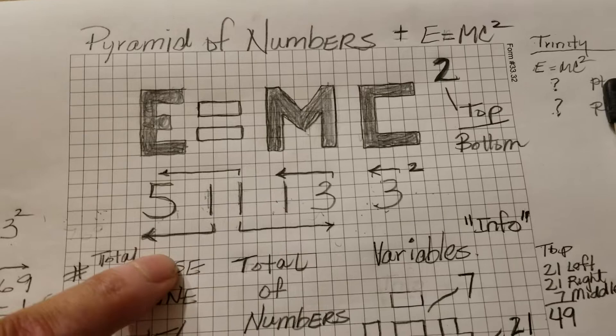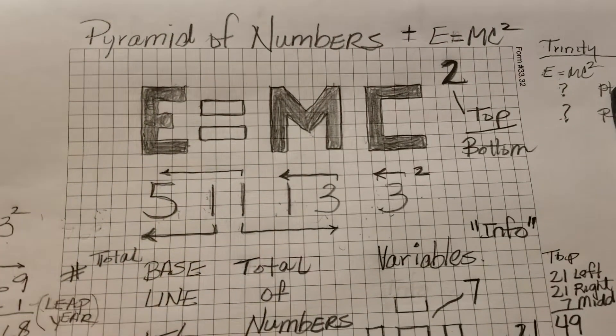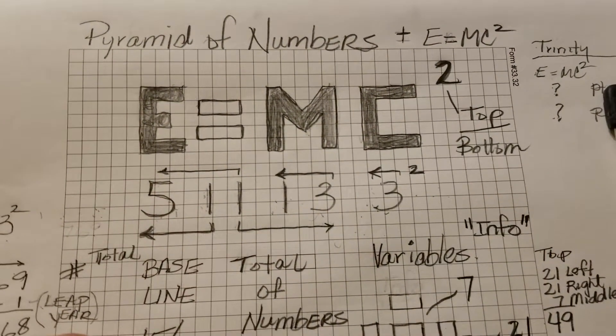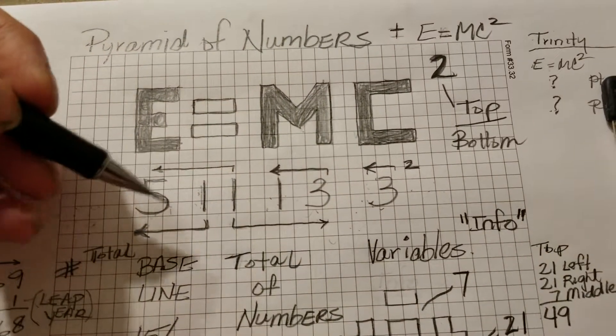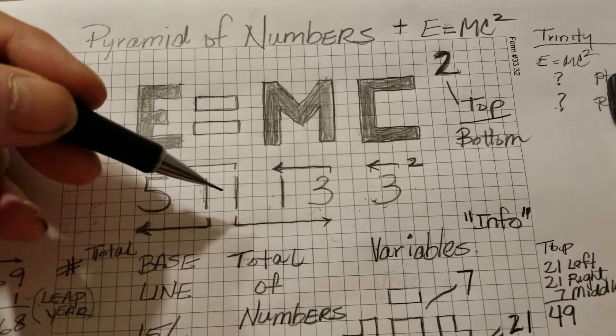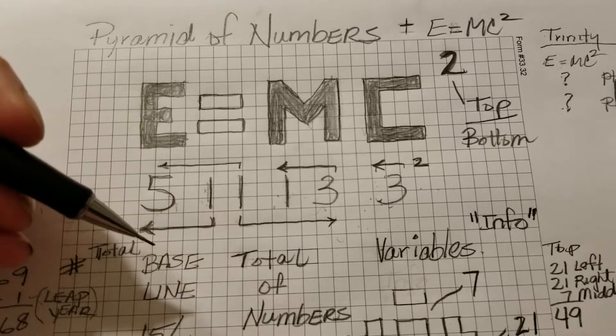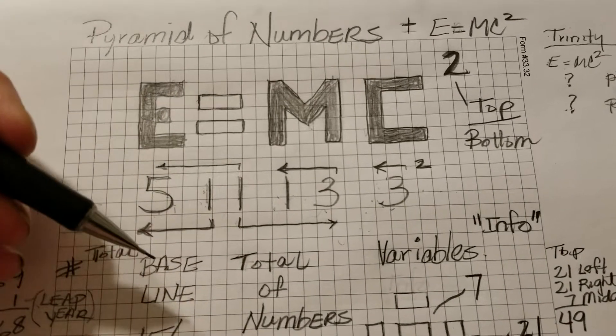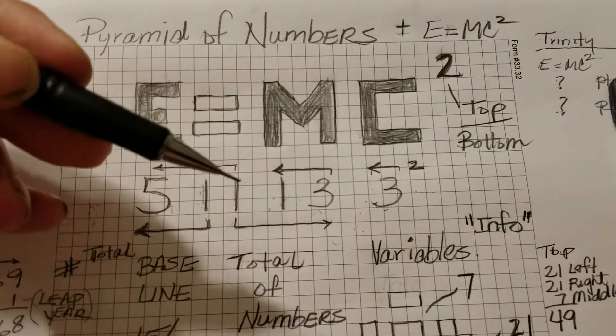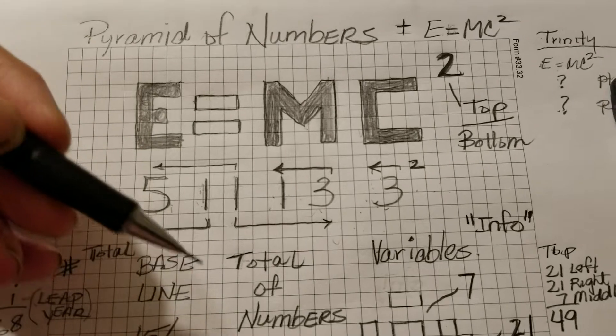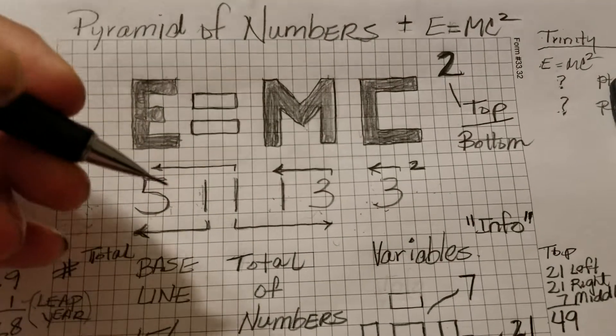What we've already covered in part one of this, we're going to take it one step further. When it comes to science and logic, you have to come up with ways, or a method, or an equation, in such a way that when you test it, it proves itself to be reliable.